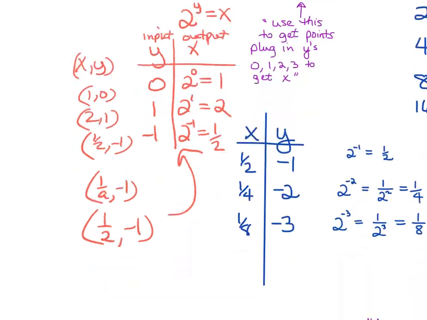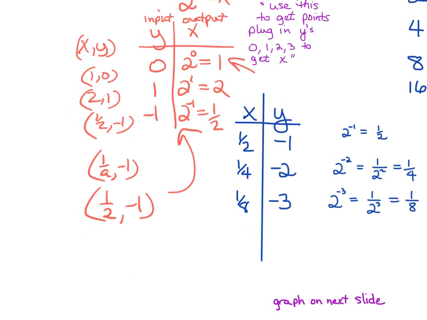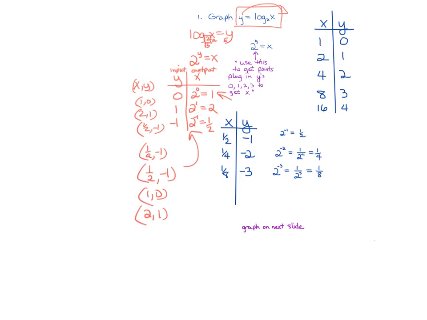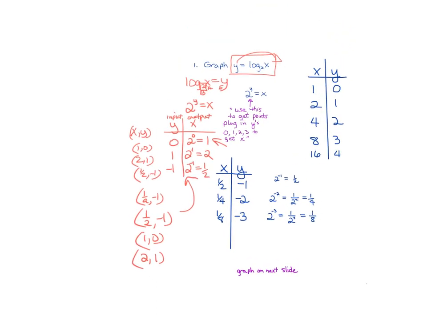All right, and then here's the other ordered pair. It's always 1, comma 0. And then again, you take the base, comma 1. So instead of having to go through the work of plugging it in, just memorize that previous slide: the 1 over a, comma -1, the 1, comma 0, and then the a, comma 1. So on the next slide, I actually have the graph.